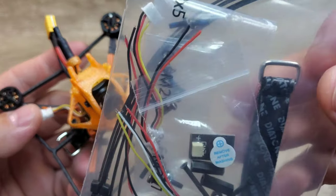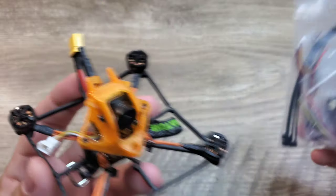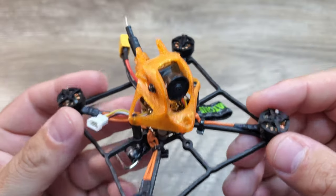They do give you a buzzer in the bag, which comes with a little plug connector that you would have to solder up. Because of the weight and size of this, I'm not going to be using this particular buzzer. You can also have the motor's ESC set to beacon, which is very nice.